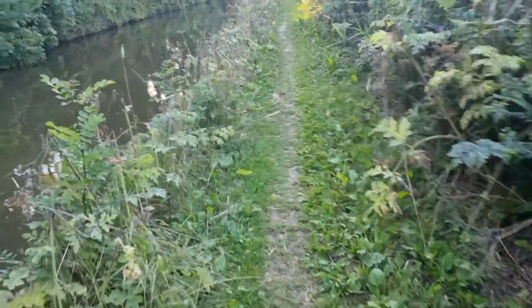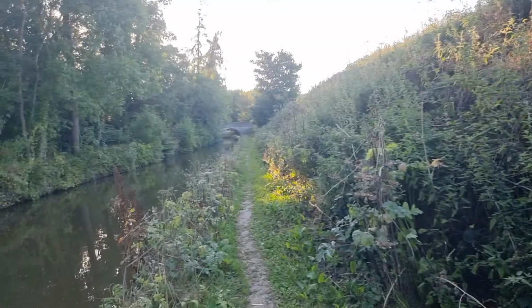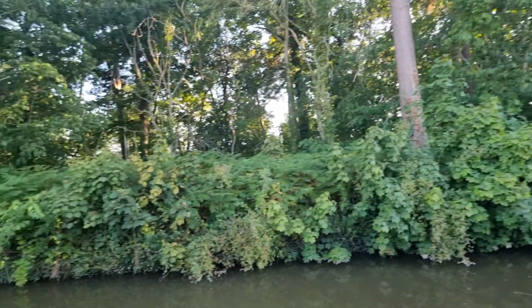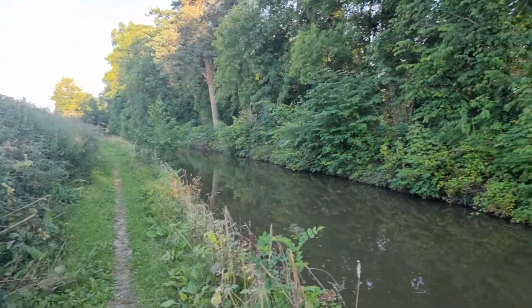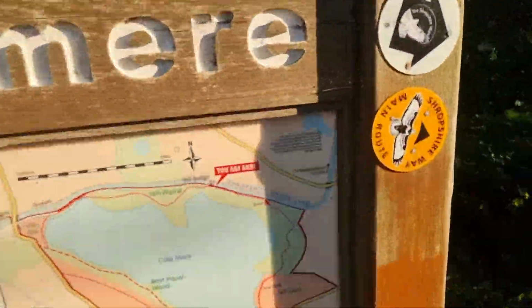Right, so 7 o'clock, I'm still going strong. Struggling to find anywhere to camp. It's just too narrow down this canal, and everywhere that's been on the right hand side, there's been farmland that's been fenced off. But on the left hand side, look, and there is a bridge. A great big wood, goes on for miles. So I think I'll find camp for the night. Just need to go and find a decent spot. Let's go! Well, that's handy. Shropshire Way goes this way anyway. Perfect. So it's actually a big lake. It's not just a woods. Look at this.